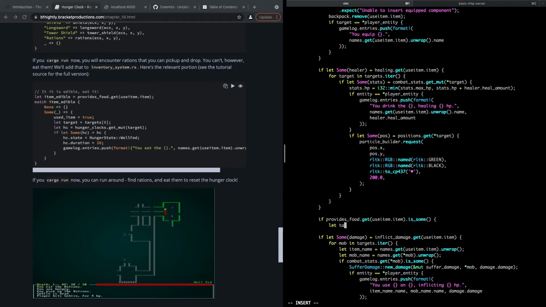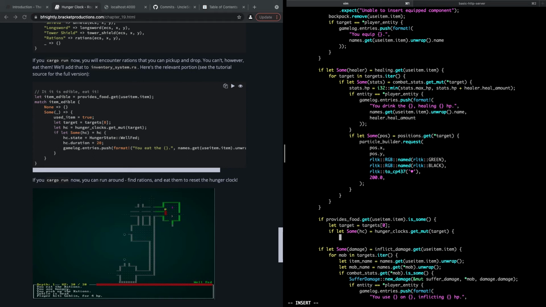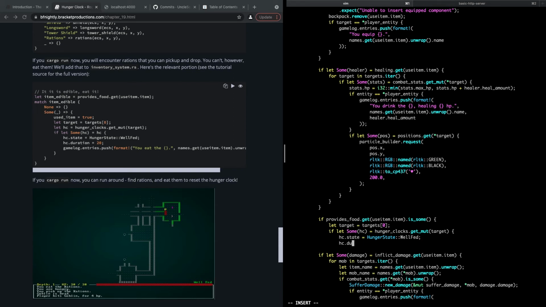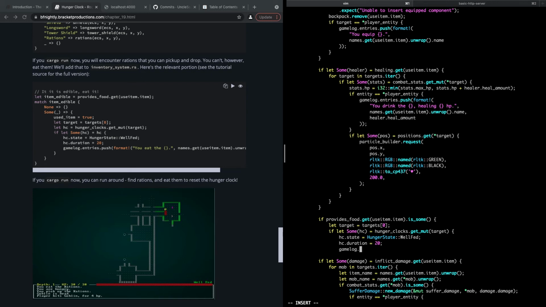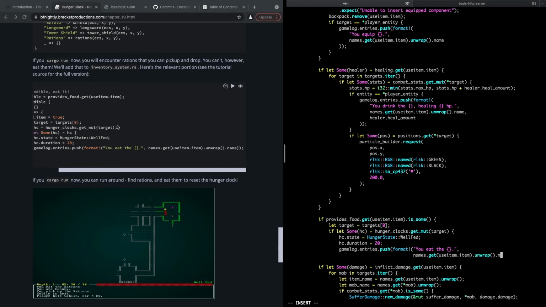Then we say let target equals targets 0. Then we're going to grab the hunger clock, if let Some hunger clock equals hunger clocks, which we'll have to add, right? Get mut target, then hunger state. We're going to go directly to well fed rather than moving up one level at a time, I guess. Duration is 20. And game log, which we already have. Entries push format: you eat the rations. Names get use item item unwrap. I think it's name after that. No, it's just name. Okay, so that's that.